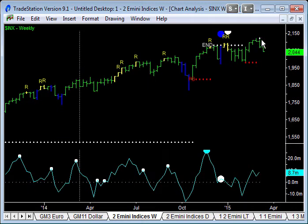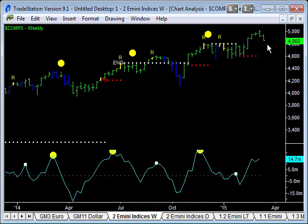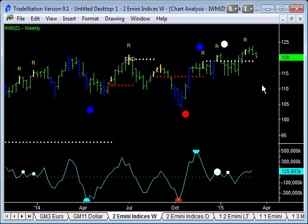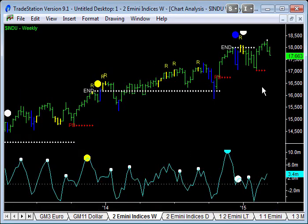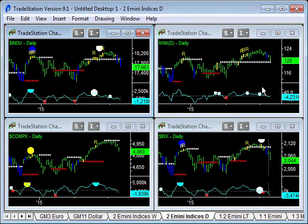On the S&P 500, there's cyclical resistance coming in — same pattern: exhaustion buy on the end of trend, wait for the second cyclical turn. One, two, cyclical resistance comes in, bang. NASDAQ, same deal — it's just printed up there, you can see it kind of above that weekly high of last week. Russell, not quite as perfect, but you can see the Rambo patterns up there. Cyclical resistance on all of those charts was incredibly important, and it came in with all of these Rambo patterns on the daily charts.